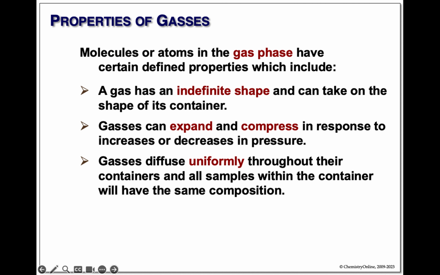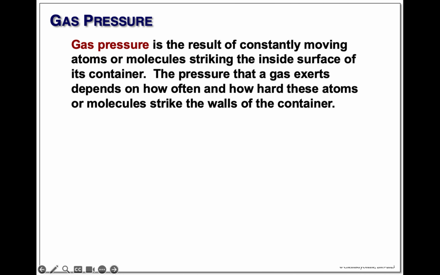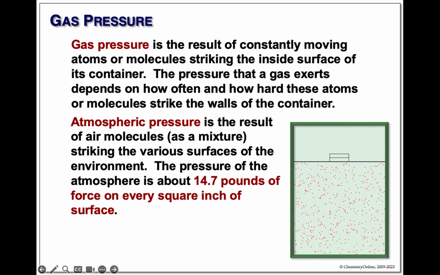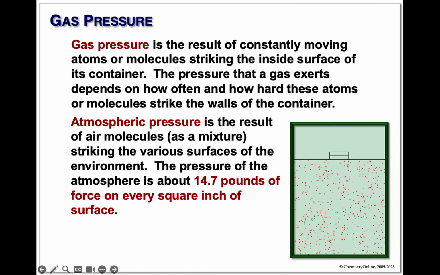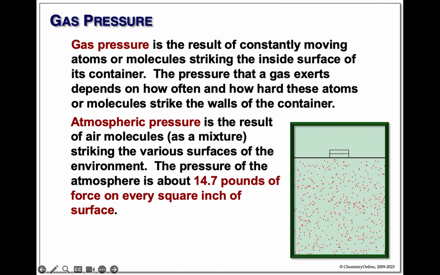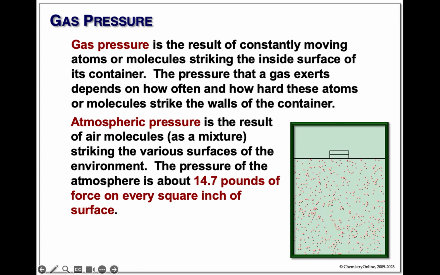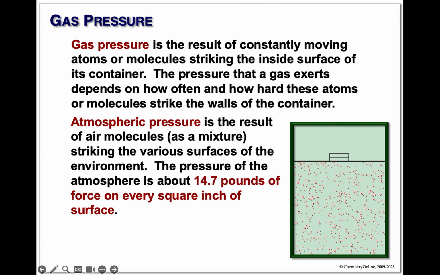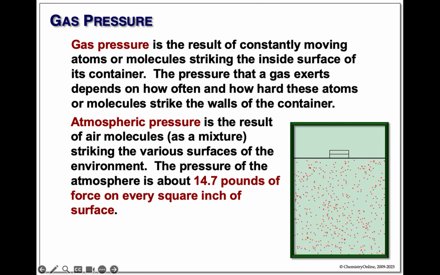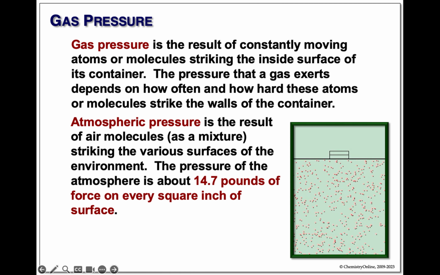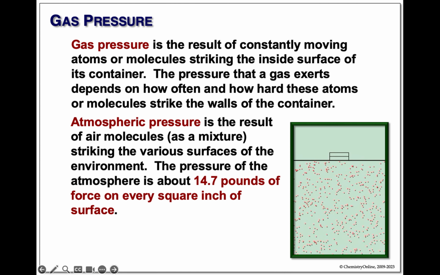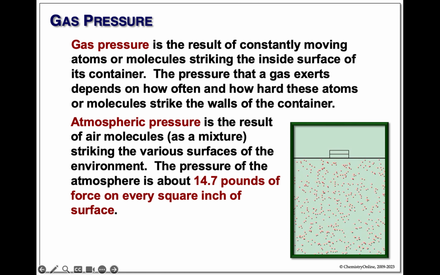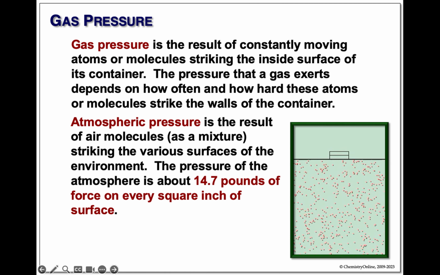throughout the container. Now, I said that when particles hit the wall, that basically they create what's known as gas pressure. This is the result of a calculation again. There are 500 little gas particles in here. The walls are fixed, but this guy is a floating barrier. Every time a particle runs into it, it pushes it up a little bit, and then falls, and then pushes up, and stuff like that.